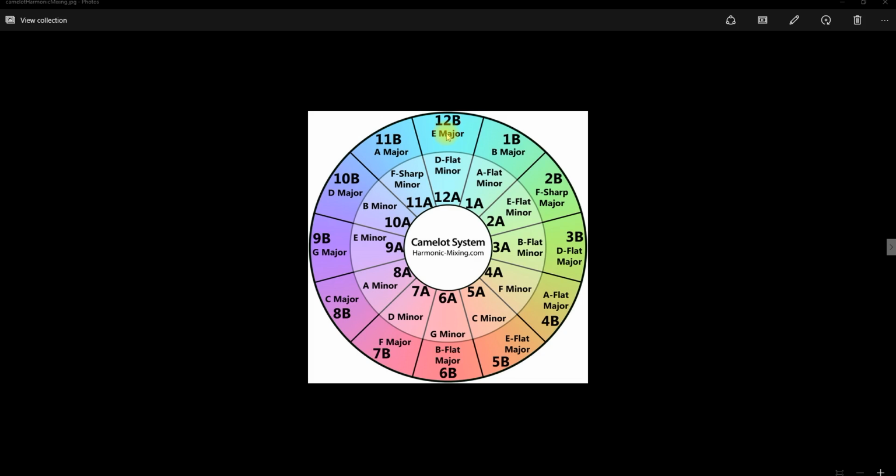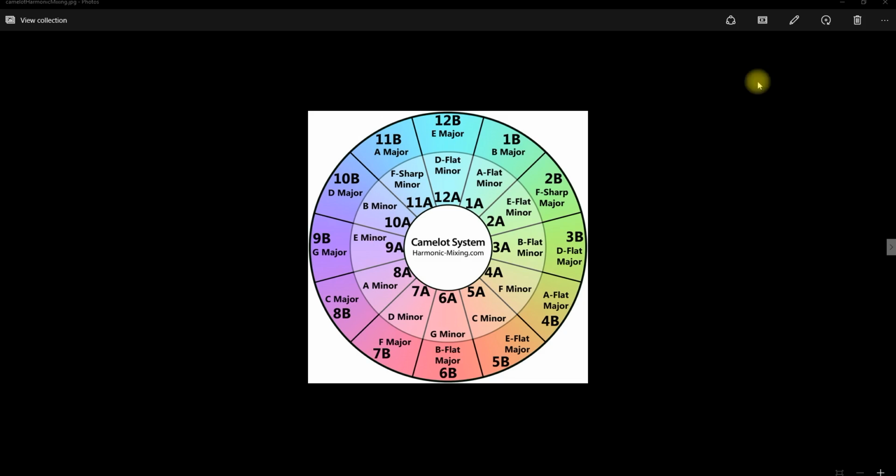If you're looking at the major keys, all the ones on the outside, all you do is pick one. Say you've got a song in 12B, you just minus 3 and change the letter to A. So in this example, 12B minus 3 is 11, 10, 9. Then change the letter to A, 9A. So if you want to mix a song from major to minor, and the song that's currently playing is in 12B, you just need to find a song that is in 9A, and they should mix together.